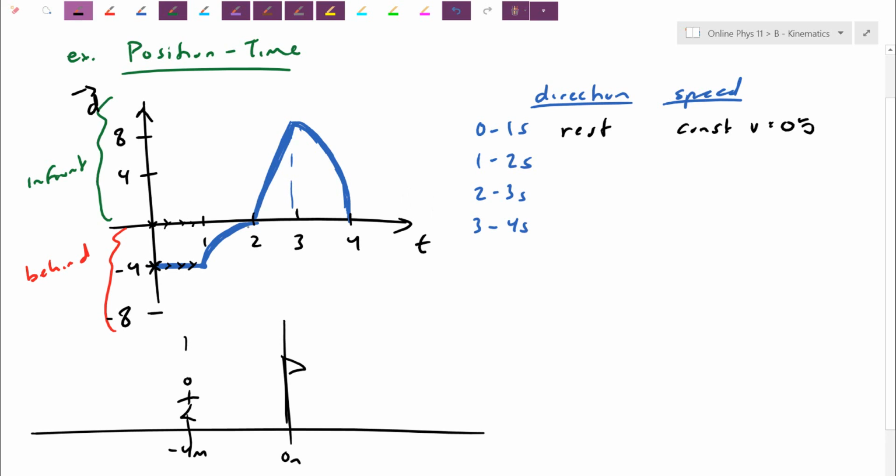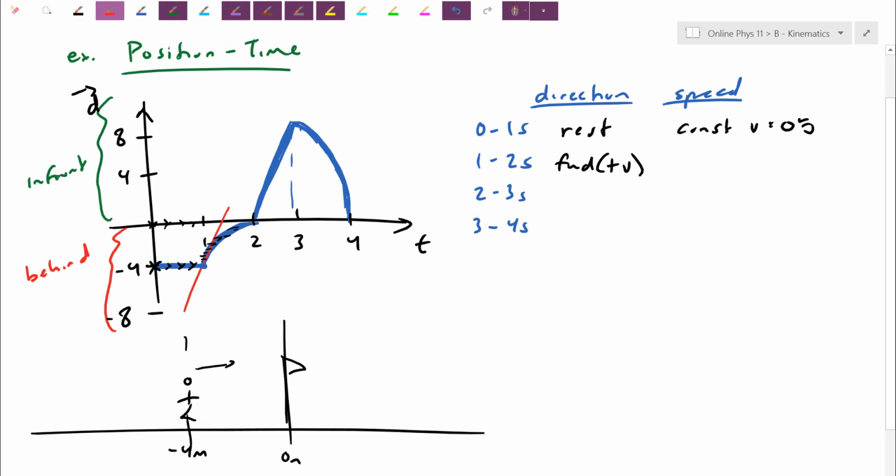Now between 1 and 2, notice that this graph is going to steadily get closer and closer to the flag. I'm going to be at -3, -2, -1. I'm going to actually have to walk forwards. Whenever this graph is climbing and going upwards, we know that the velocity is positive. We're going forwards. How do you tell velocity on a position time graph? Well, it's given by the slant.